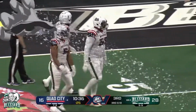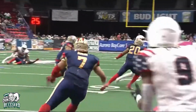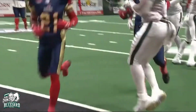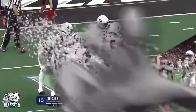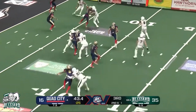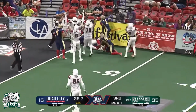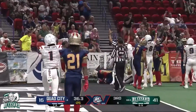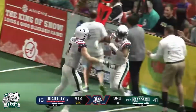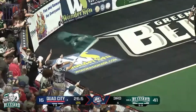First and goal inside the 5-yard line for Terrence Smith. Seems like we're getting one of those crazy Terrence Smith plays each game now. Breaking tackles, bouncing off defenders, always falling forward. Great play. Newbold back in the game. Snap to Myler, pitch out to Terrence Smith, looking for the right sideline. He's got the first down. Does he have the end zone? He's in! Terrence Smith! Ladies and gentlemen, Terrence Smith means business. I don't think 8 players is going to be enough to get Terrence Smith on the ground.